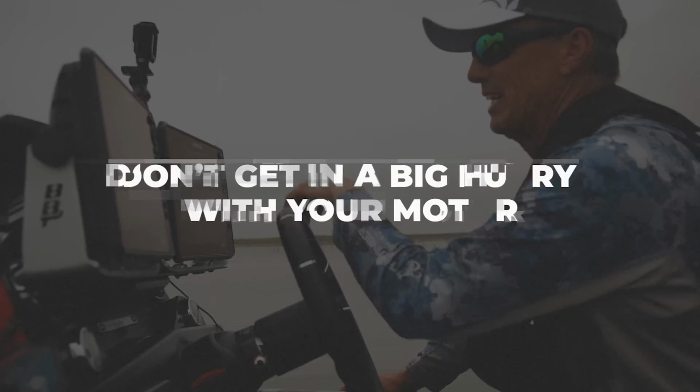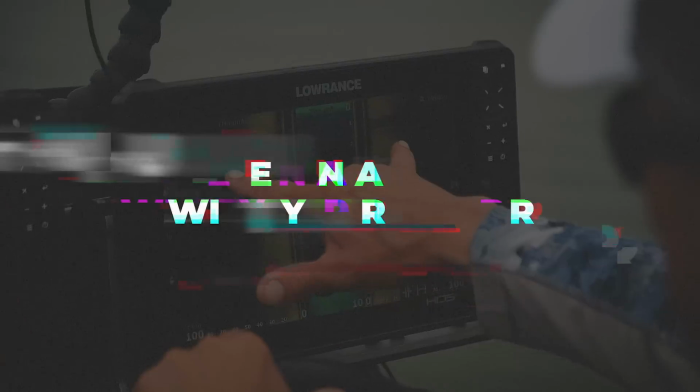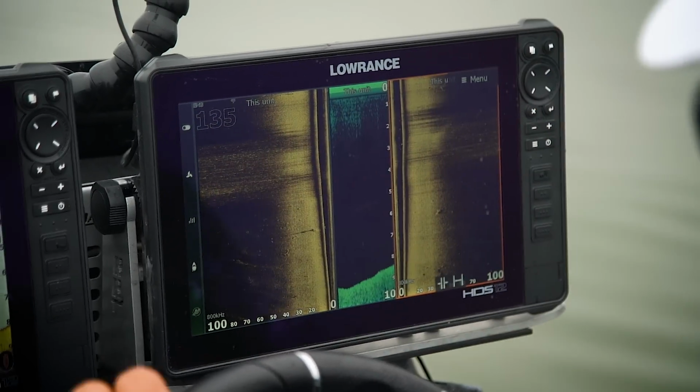Real important, don't get in a big hurry with your motor. I like to go slow. If you get in a hurry, you get this kind of fuzz and this doesn't look good.